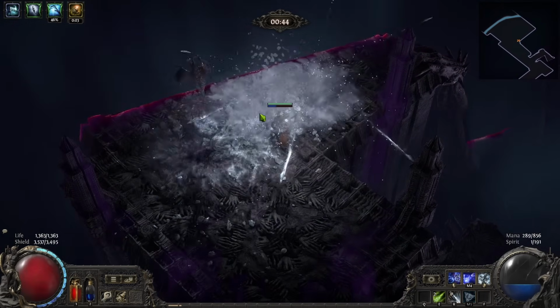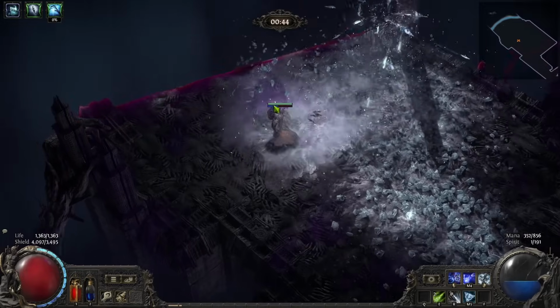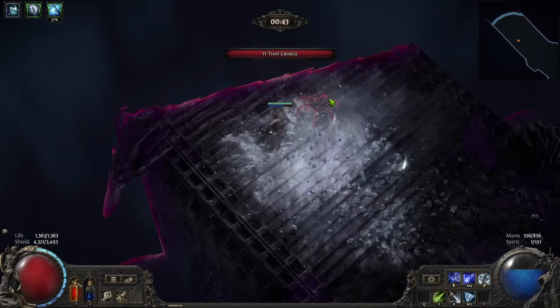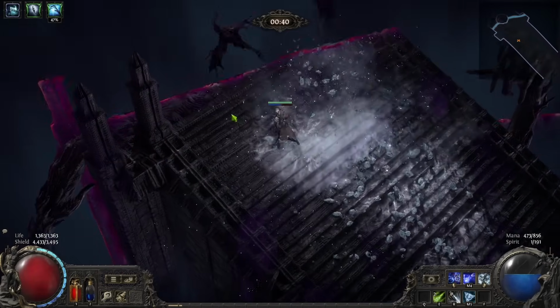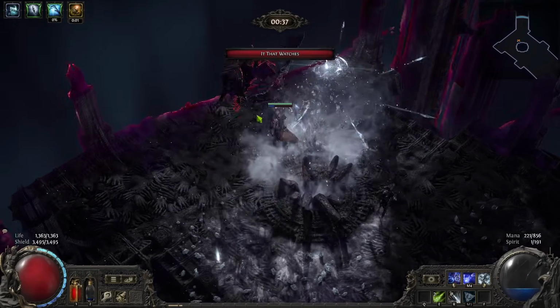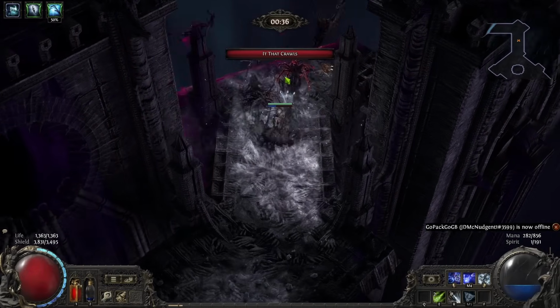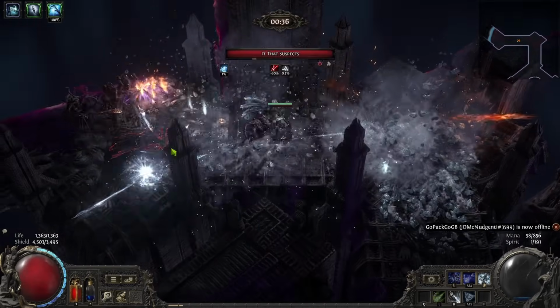Because what critical weakness does is, each stack of it, which we can have 20, will give 0.5% to critical hit chance, and that applies to the base. So at max stacks, we have 10% more chance on our base to critically strike, which, with everything from the tree, our skill, and this, we have about a 23% base crit chance, which is absolutely insane. Once you mix in all of our increases to crit, we are sitting at easily like an 80 to 90% chance or more to actually crit an enemy, which is massive.